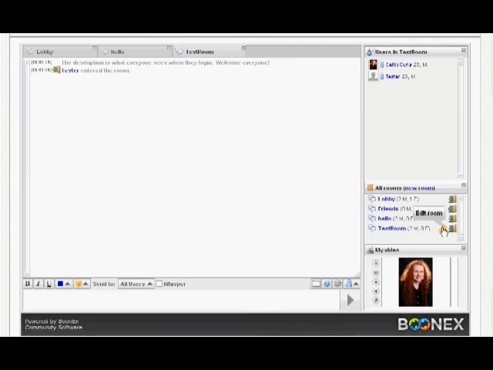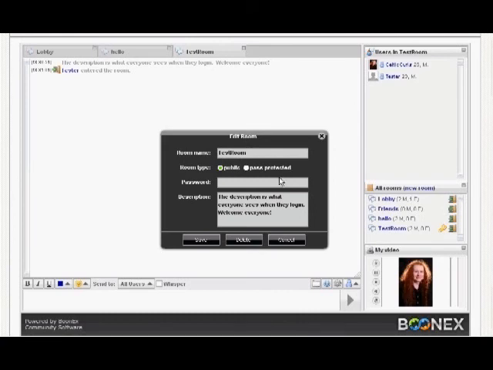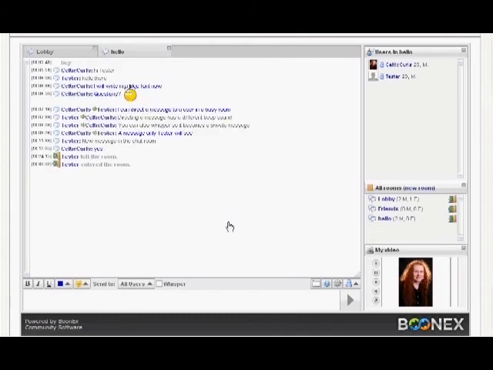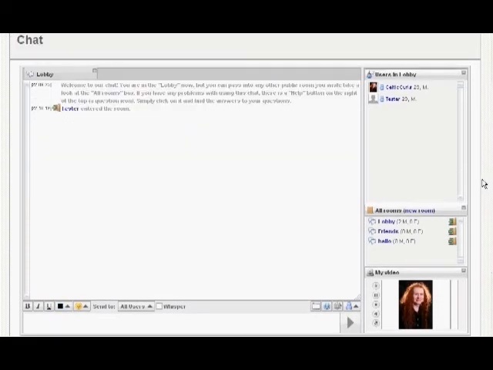So, Tester joined the room. And yes, you can edit details just like this. When you're finished with the room, it's a good idea to delete it if you don't need it anymore, if it doesn't need to stick around. So that way, there'll be room slots available to other users if they need to create one later.